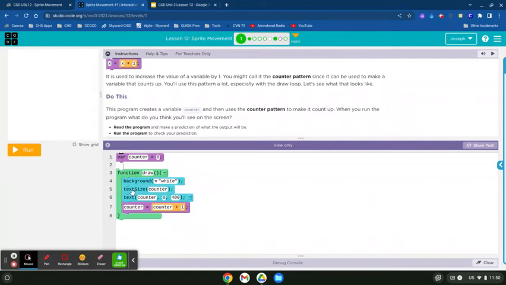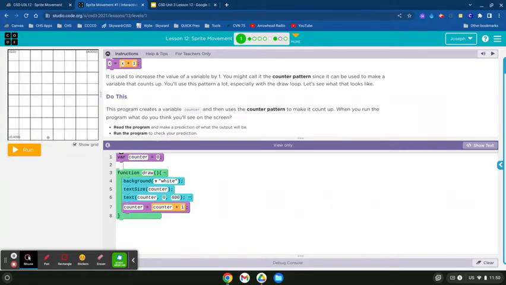The text size is counter. So right now, the first time it goes through, it's going to be 0. And then your text counter number that will appear first is 0. And it will appear at x is 0 and y is 400. If I was to actually look at the grid, x is 0, y is 400. Sorry, I said 4. But what will happen is it's going to start counting from right here.